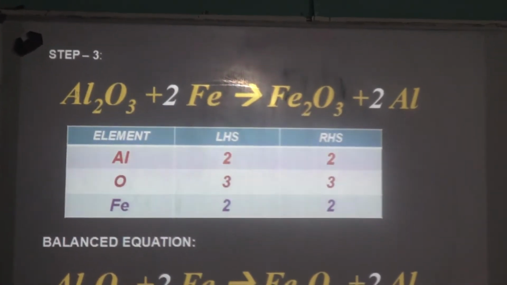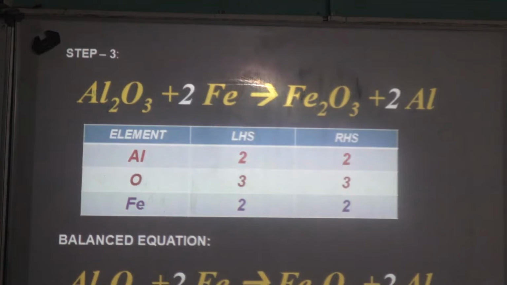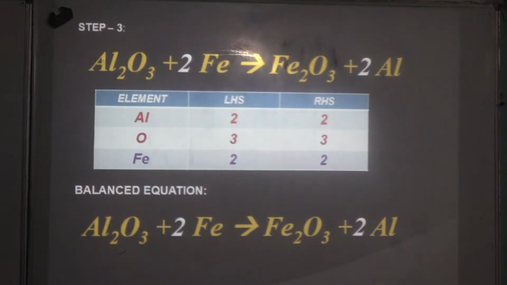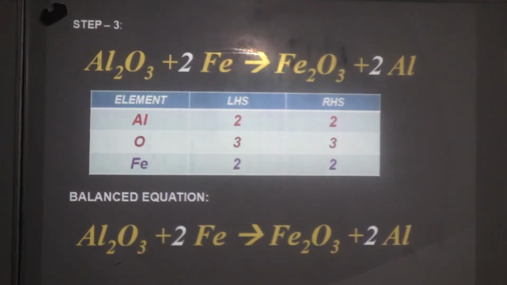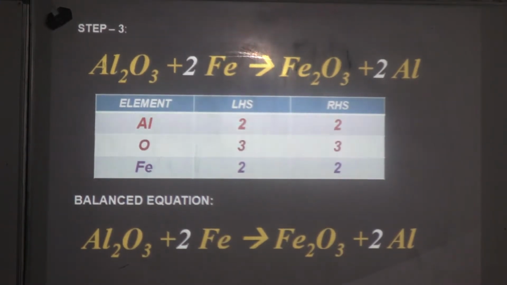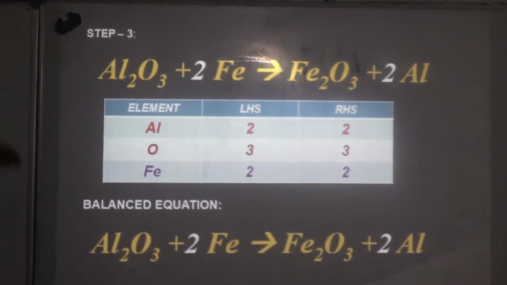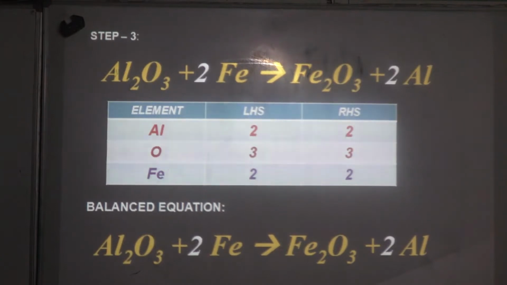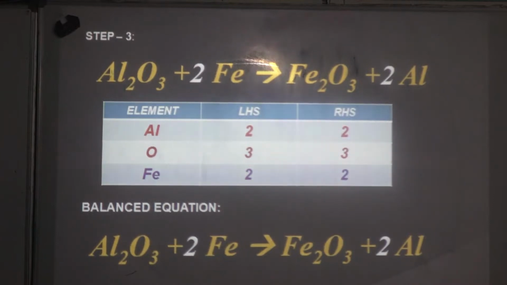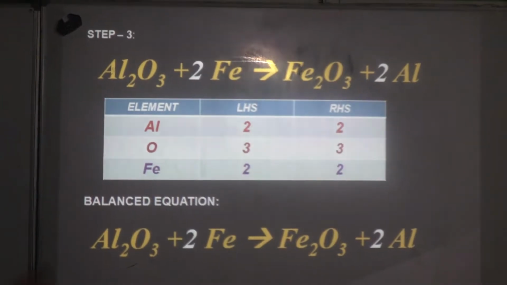Now in this chapter you will be asked some questions like what is the need of balancing a chemical equation and what is a skeleton equation, and some reactions will be given in words and you will be asked to write the equation and balance the equation, and you will be given some numerical problems on balancing the chemical equation. So this is a very simple chapter. If you practice like this stepwise, then you need not worry about writing all these steps in the examination. You can directly balance the equation without writing the steps. It depends on your practice. Okay, this is about the second chapter.